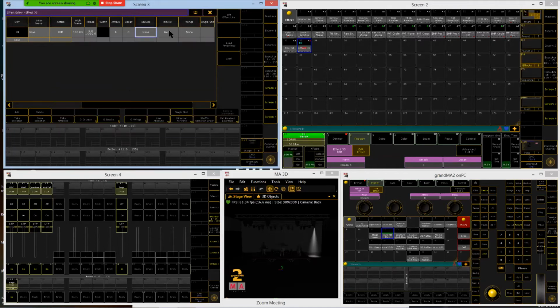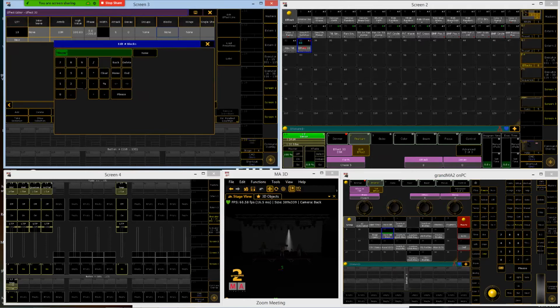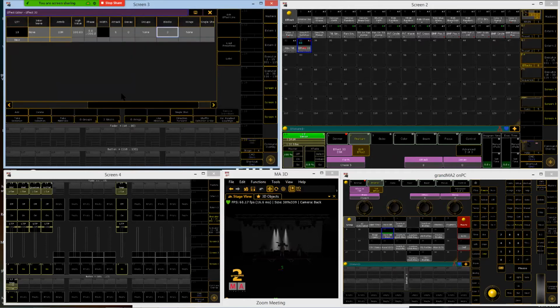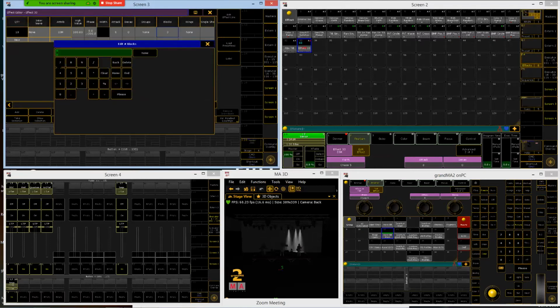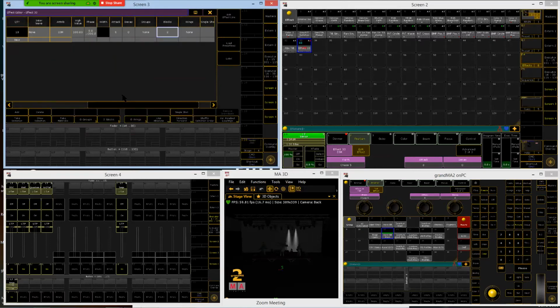Say I wanted to do blocks. So blocks would be 3 lights all together if I press 3. So if I do blocks of 3, oh, there's 3 lights all together. Well, sort of 3. There's 3 groups here, or blocks. And this is just something you kind of have to play around with to get it to look the way you want to.